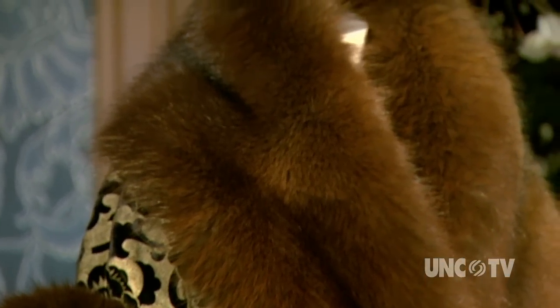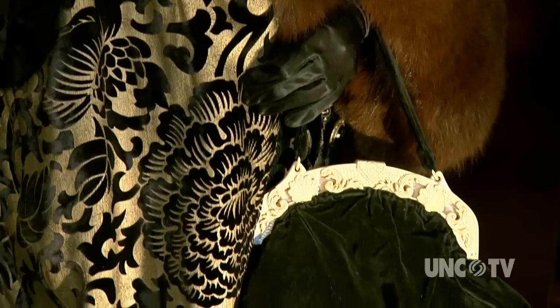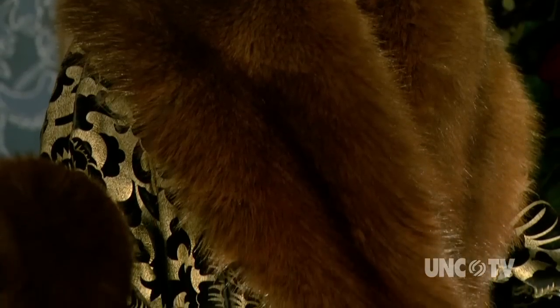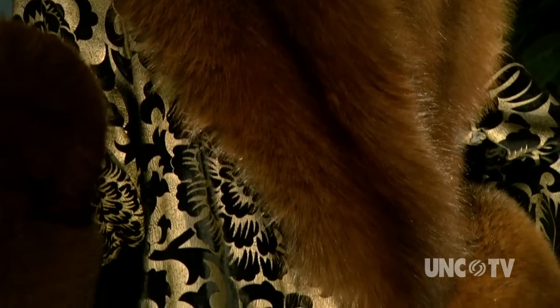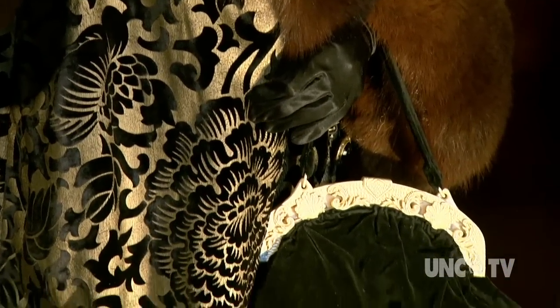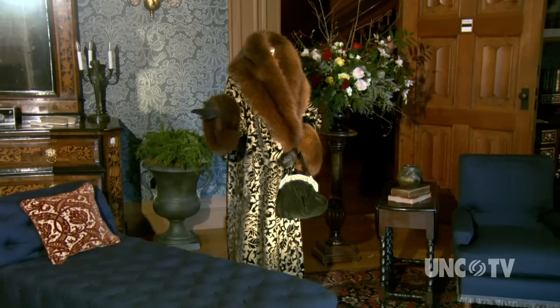And maybe you remember the coat worn by Cora's mom, Martha Levinson, played by actress Shirley MacLaine. In this guest room at Biltmore, the fashion looks right at home. This is one of my favorites. When we first realized we'd be able to have this costume, we knew right away where it should go. She's such a flamboyant character — very modern, very abrupt, just larger than life. And this is a fabulous room. The coat is a sort of black and gold fabric with great fur. We knew right away that she needed to be staying in this room, and once she arrived and was installed, she just filled the room. She almost inhabits it.